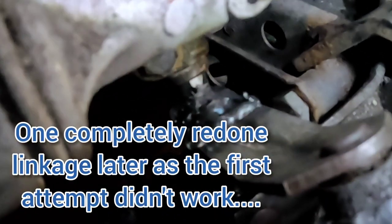There we go. Okay, as you can see from up here, I've had to do some further modification to my linkage. I've welded a plate on it, put a bit of screwed rod through it, and welded the stub, the male end, off the old linkage, so it's long enough to fit in there, and it seems to be working okay.